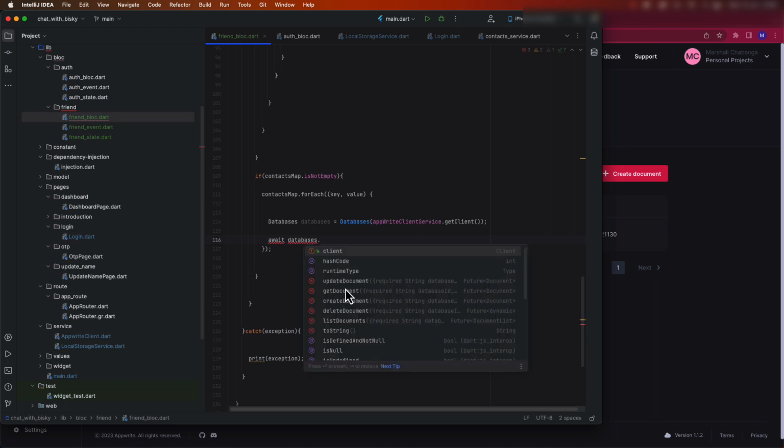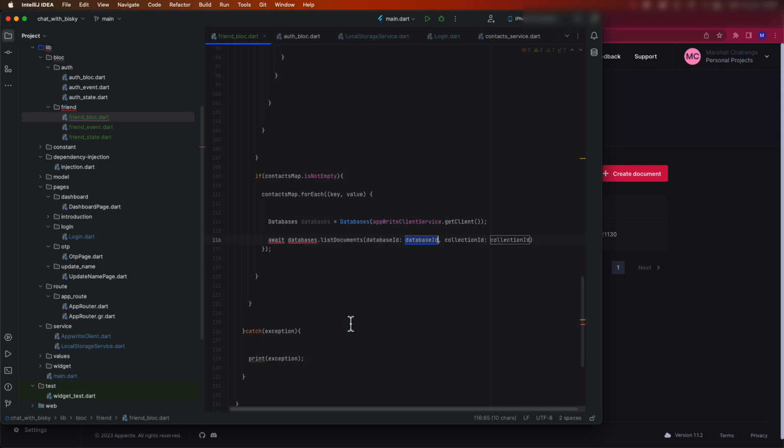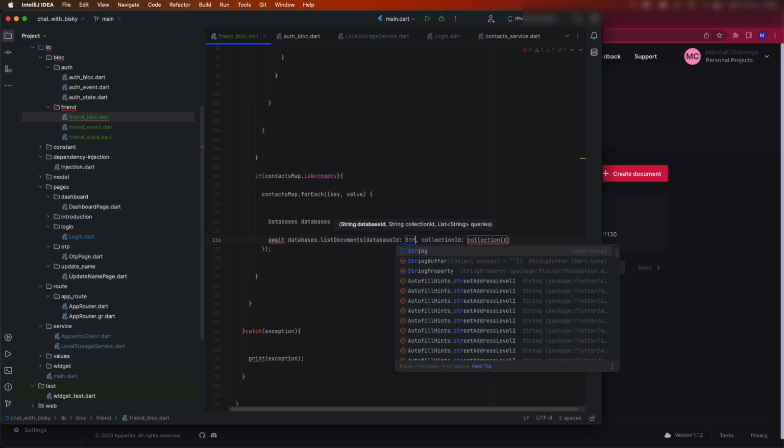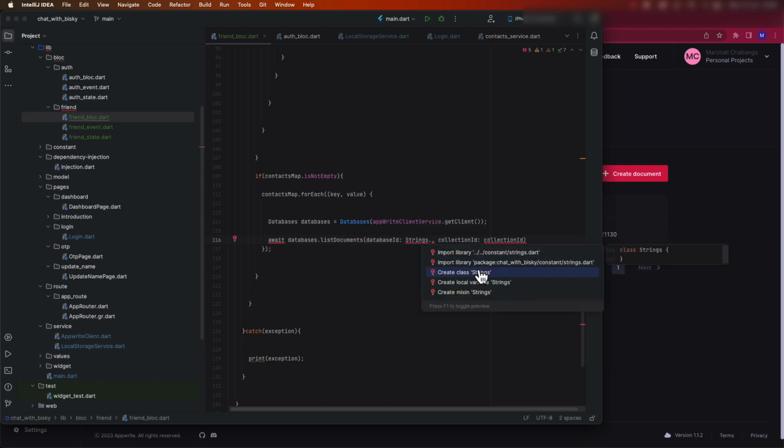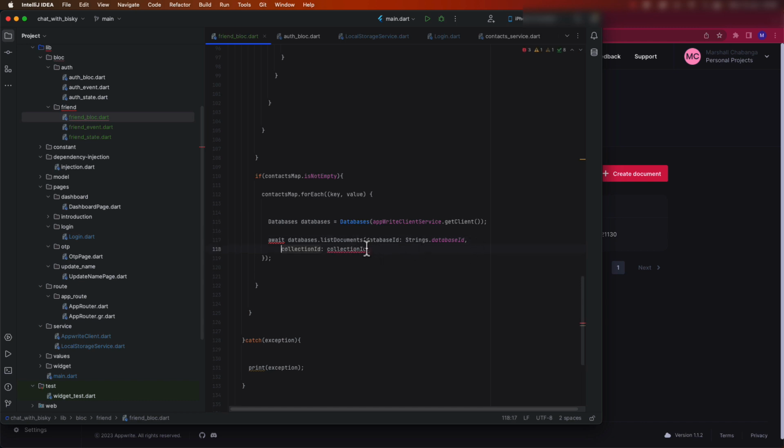So await. We want to list documents. We can use this method because we want a list of documents using a query. So the database ID will be string. Then let's import this one, which is the database ID. So to make our code clear, then the name of the collection will be collection users, which is this one.